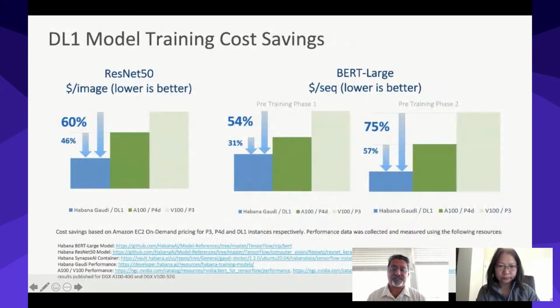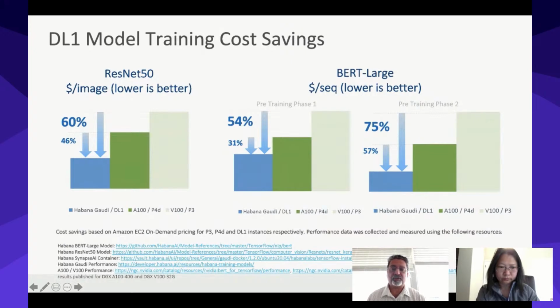So because cost is the primary barrier, we have built the Gaudi 1 training accelerator to directly address the cost problem. What you see here on the left side is the cost to train a ResNet 50 model, and on the right side, the two charts represent the cost to train a BERT large model.